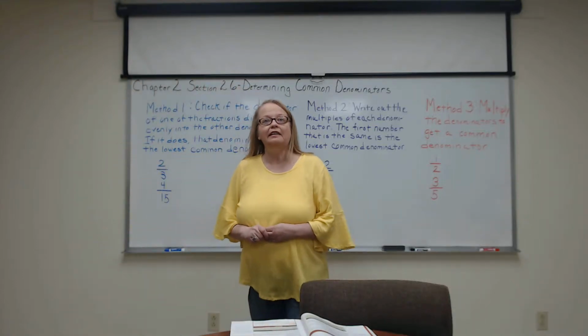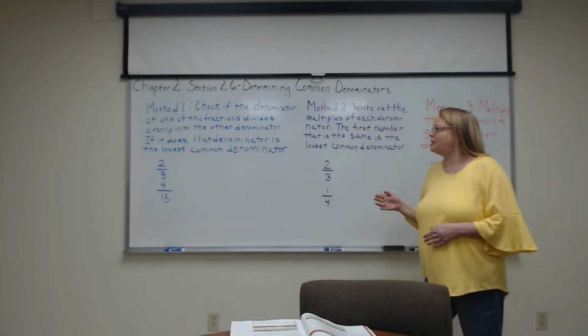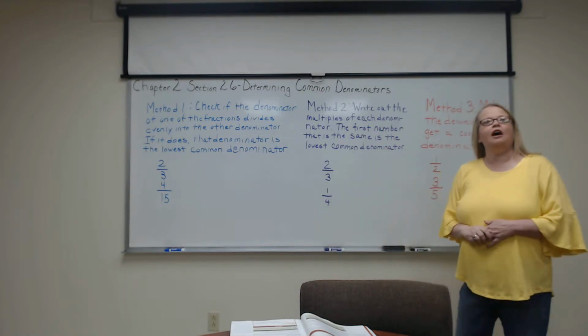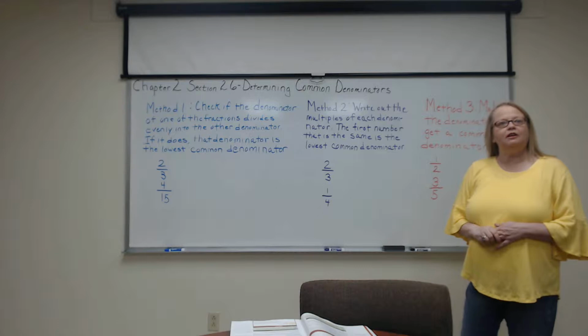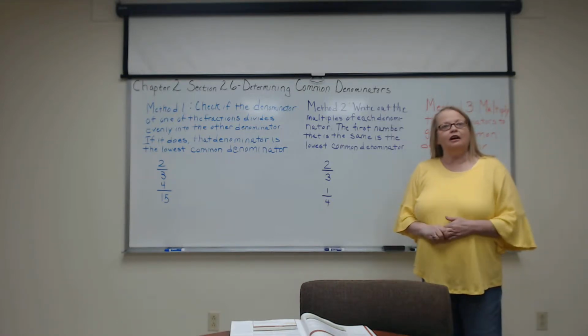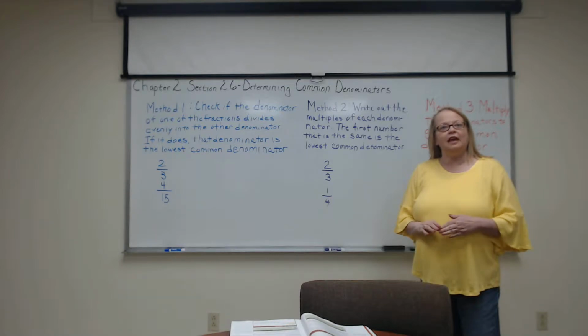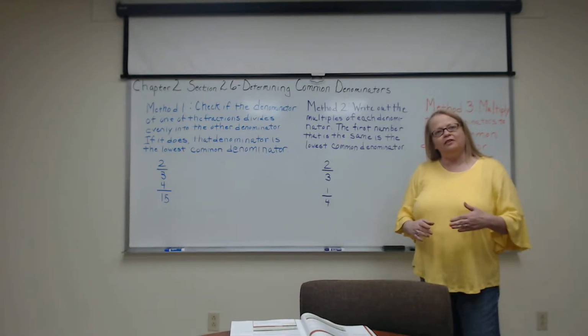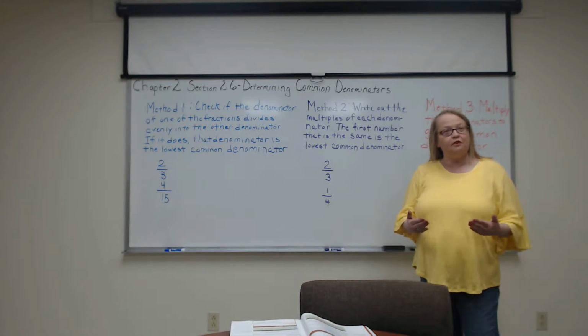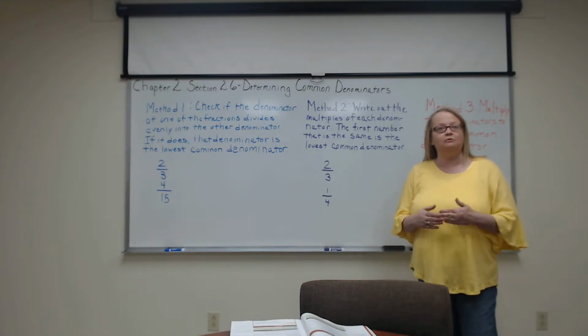Hello everyone. In this section of your textbook, Chapter 2, Section 2.6 talks about determining common denominators and finding the least common denominators. In this video, I am going to deviate from the textbook. The method that they're showing there is definitely one that you can use, and if it is a preferred method for you, by all means, you're welcome to use it.